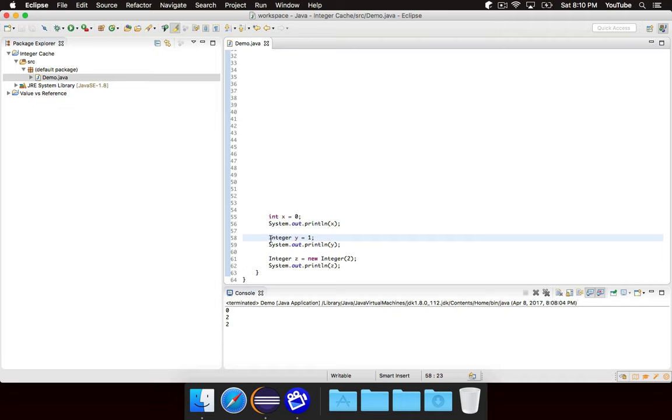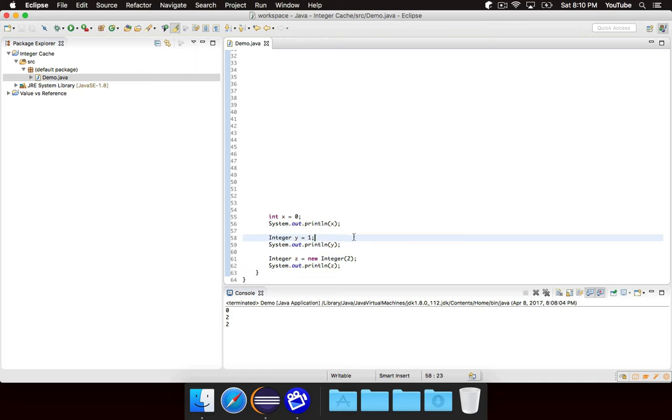And so at this point, this is not an int, it's not the primitive type, but rather it is Integer with a capital I. It is the wrapper class type. And here it's the same thing, but I directly call the constructor. I call the constructor myself instead of using autoboxing to have it automatically call the constructor.